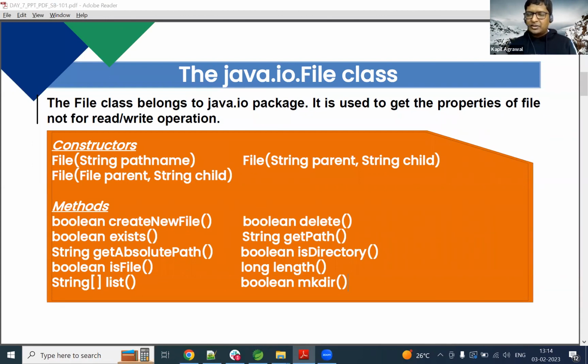One scholar is asking, sir, when we can create a file or folder directly, what is the use of creating it this way? Simple logic. Let's say we are working on a banking database, and out of every 10,000 transactions, one transaction is failing. You want to maintain the details of the failed transaction. Then definitely you want your program to create a file that contains details about the error. Yes or no?